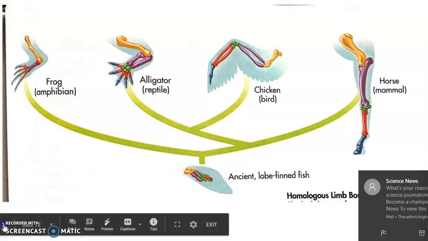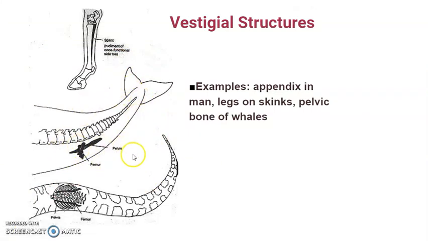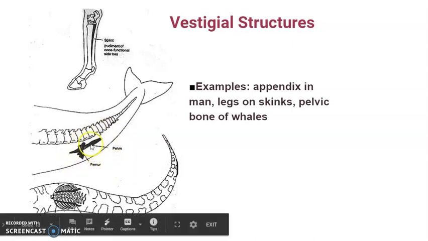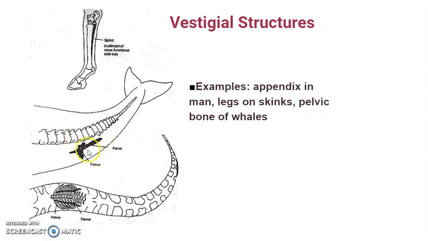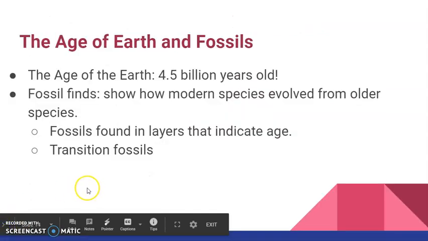changed along the way. Here are some examples of vestigial structures. So I'll point out here's a whale. So whales do not have hind limbs, but they have small vestigial bones that form the pelvis and femur. So they don't really have a use for this anymore, but it indicates that they probably descended from animals that actually had limbs and were using these particular bones. So they've just gotten small enough now that they're not useful anymore. So they're vestigial.